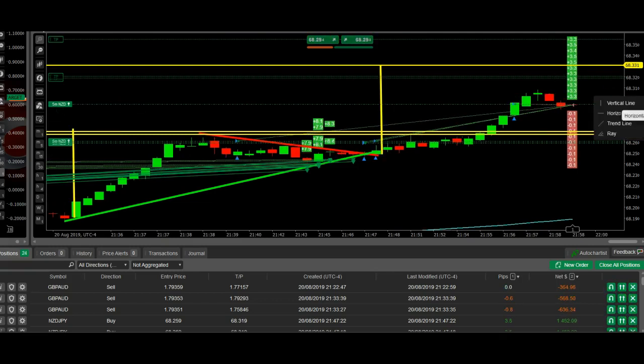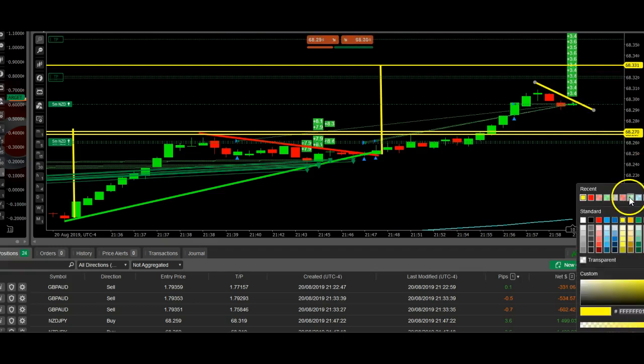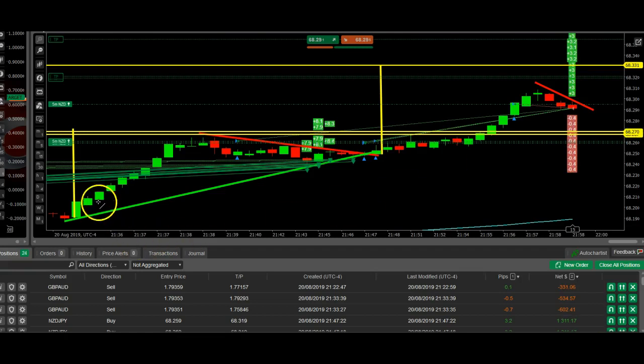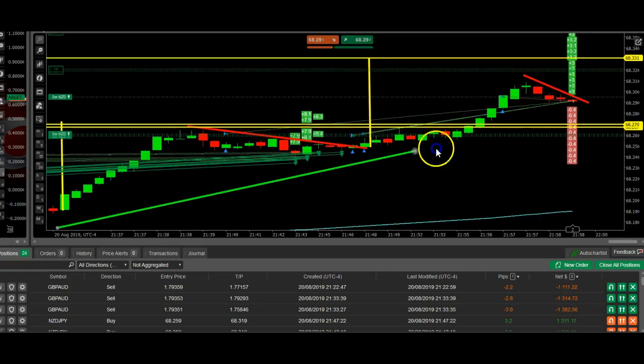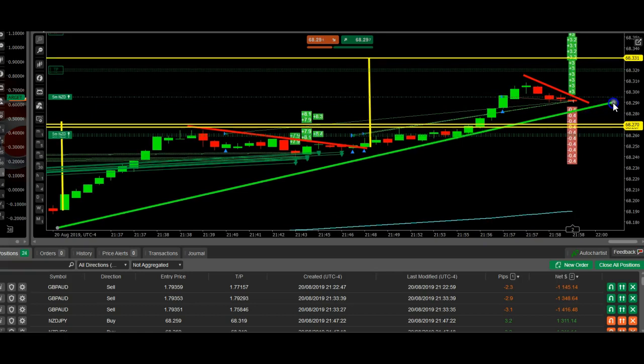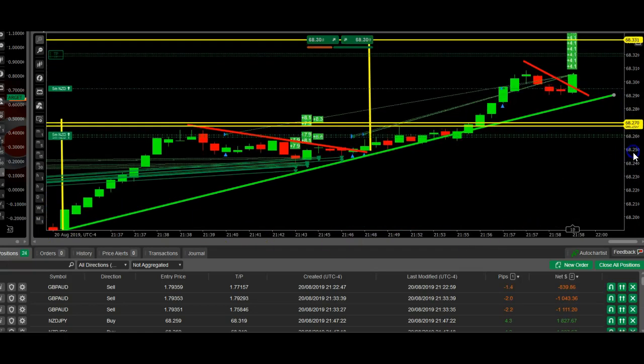Here's your supply line. Somebody's trying to sell into it. Notice how the supply line is very small. Too short. Right? And if we look back, our demand line is very long. Lots of demand. Will he even get to the demand line? Oh, not even. Take that. Rejection in your face.